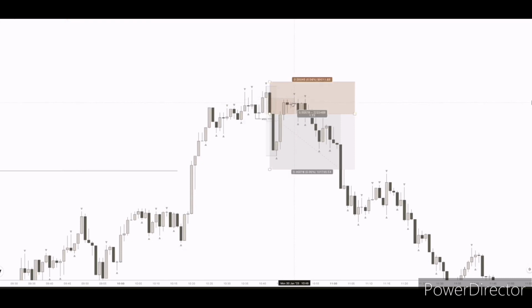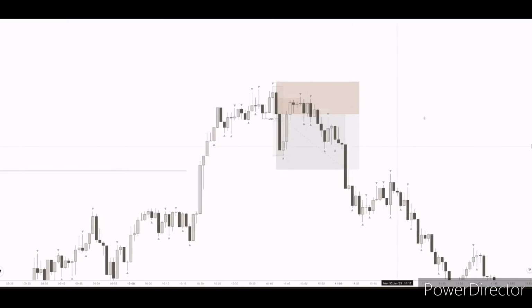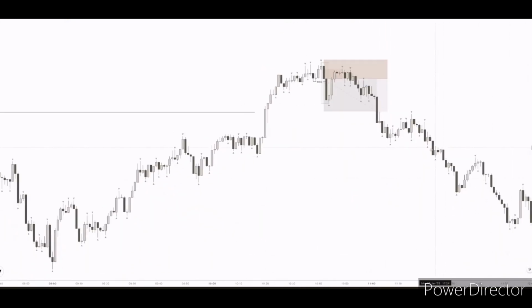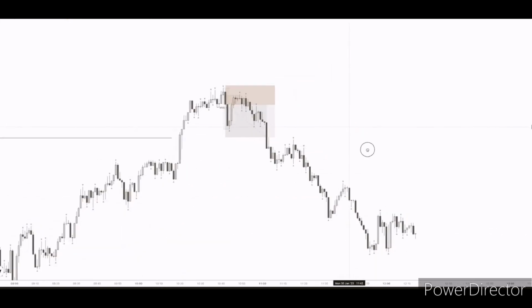We do stab through it a little bit into this candle right here at the top at the extreme, and then we do reverse and go down, and this trade right here would have been quite brilliant if you held it towards these lows. It would have been a massive risk to reward trade. But that's one way that I use.